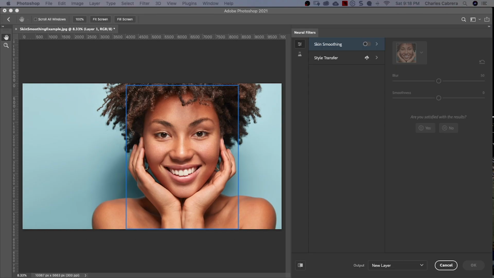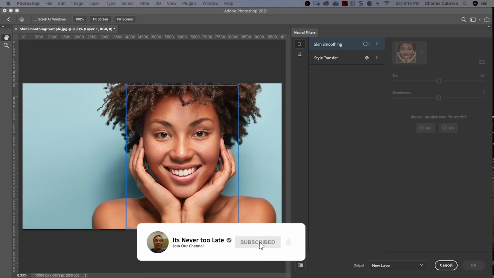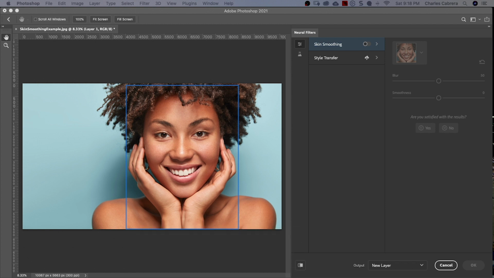In today's video, I'm going to show you a fun new feature in Photoshop 2021, the new neural filters. This is the new neural filters workspace in Photoshop. All of these filters use machine learning by Adobe Sensei. Neural filters help you improve your images by generating new contextual pixels that are not actually present in your original image. To get started, download filters from the cloud and start editing.